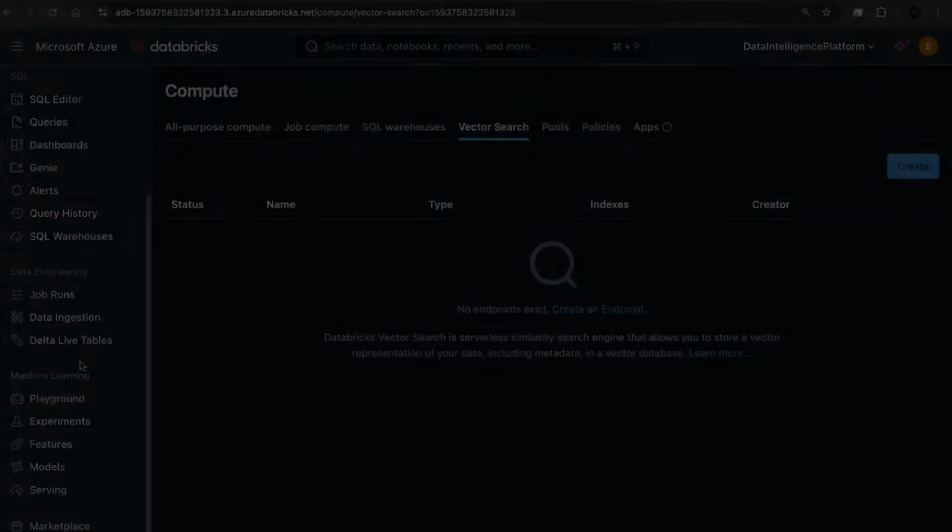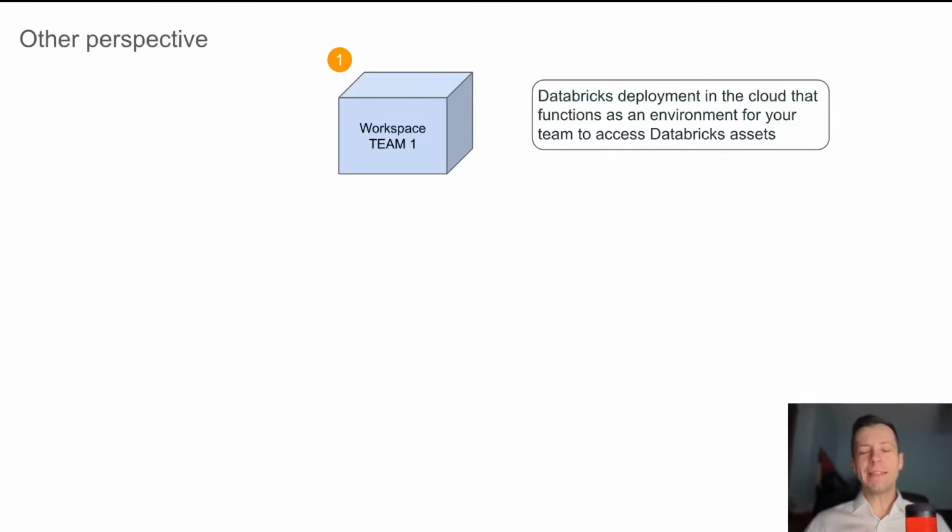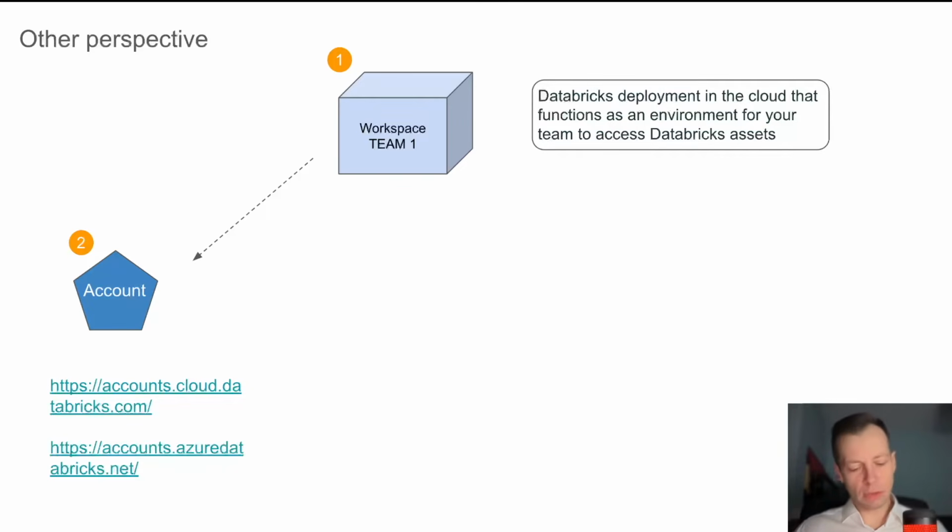Really simple. To make things a bit more interesting, let's take a look on the Databricks from the different perspective. So the moment we want to start using a Databricks, we log into our cloud provider, look for the Databricks, and there we are going to have an option to create something that is called Workspace. And the Workspace, using a simple words, it's a sort of isolated environment where we are going to work. But the moment we will create a Workspace, it's also the moment a Databricks will create for us account. And while we can have multiple workspaces, so the places where people will work for our company will have only one account.